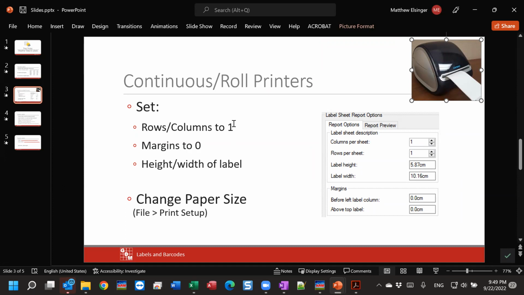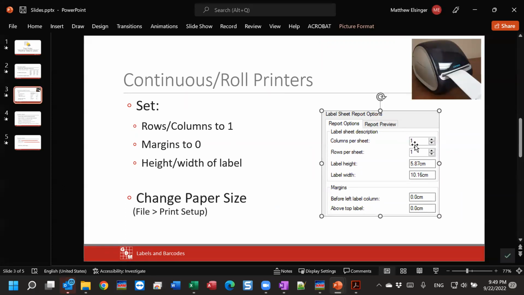Really, the trick to it is simply to trick ARM into thinking the page size is that small. So instead of a page that has a bunch of different labels on it, the page actually can only fit one label, is really what we're telling ARM to do, and ARM will just be happy to make a document that has a whole bunch of pages, where each page is one label, and that works perfectly fine to generate those labels on a printer like this.